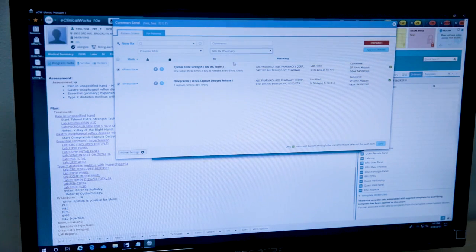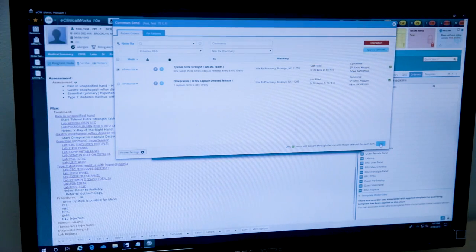You click Nile RX and then you check apply to select it. So the pharmacy over here will be changed from the other one to the Nile RX pharmacy, and then you send the medication. Let me send this Tylenol prescription to Nile RX pharmacy. I don't think they will mind that. Okay, so send.